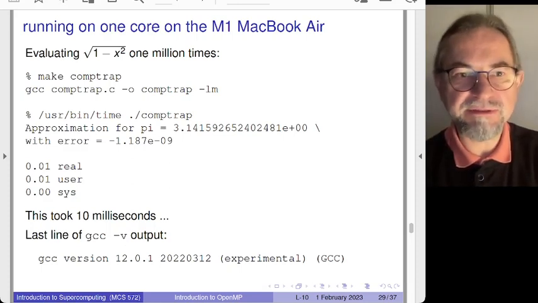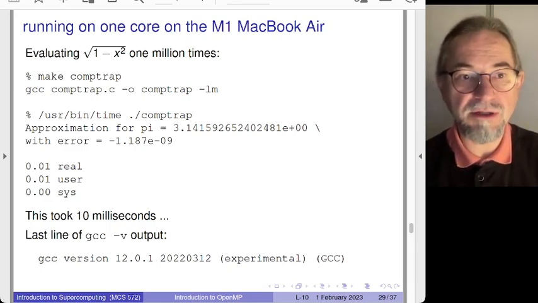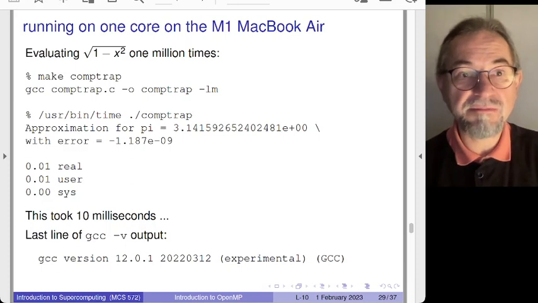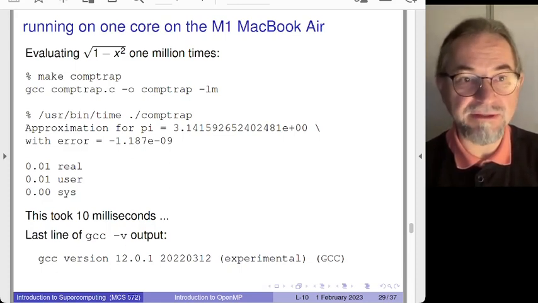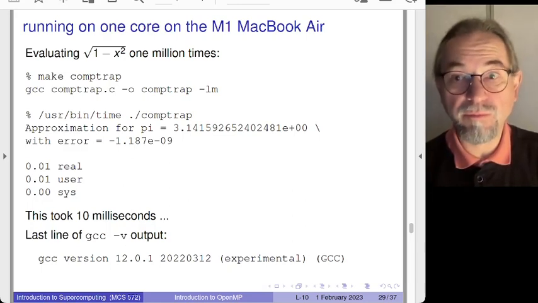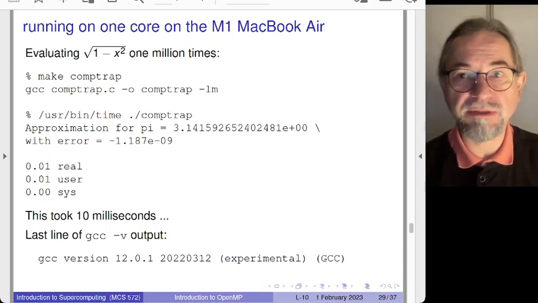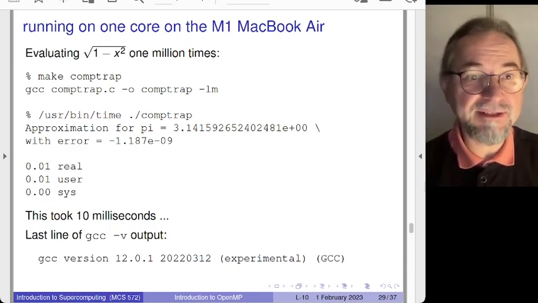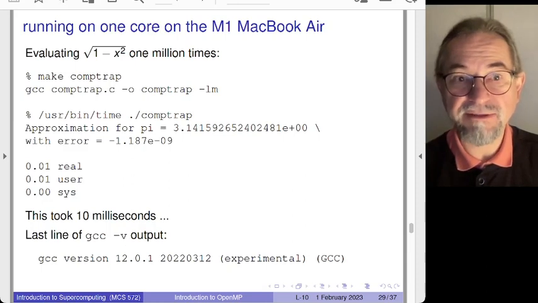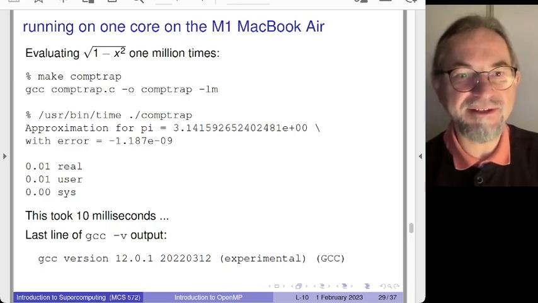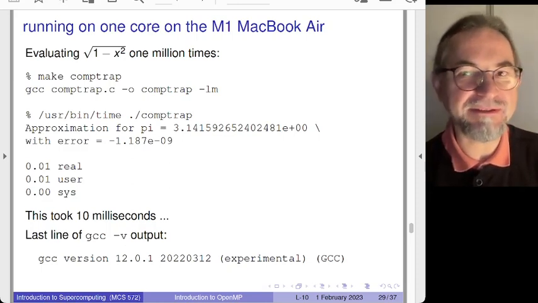I separated this, assuming that here the real time is the wall clock time, 10 milliseconds, but the granularity doesn't appear that great. On a Linux workstation, you would see the granularity up to 3 decimals after the dot. But it will do. So we know 10 milliseconds. And now I didn't actually give any optimization flags either. So I don't know what would happen if I would give the optimization flags.